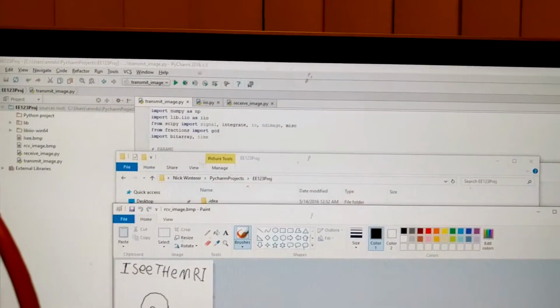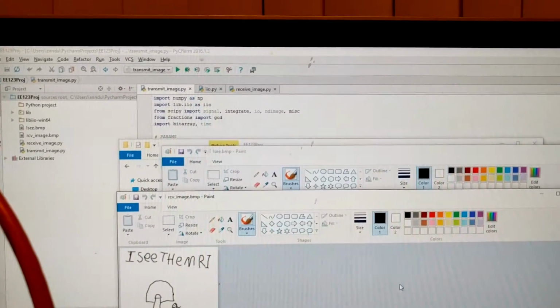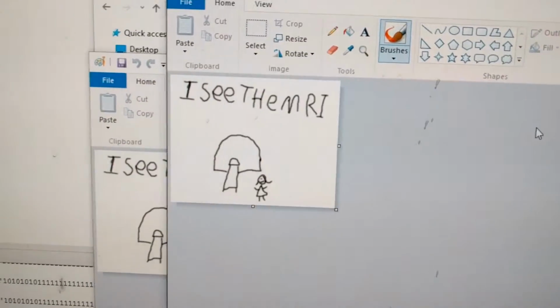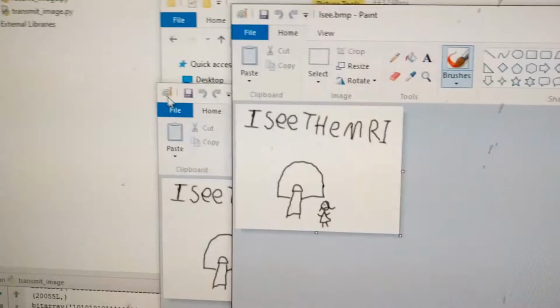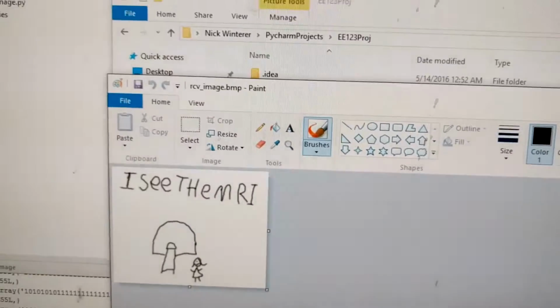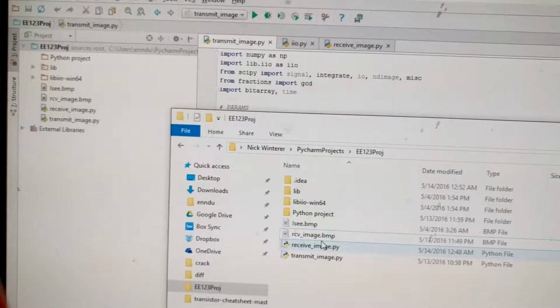Yes. And you can see they look pretty damn close, if not exactly the same. I doubt they're exactly the same, but we'll find out here.